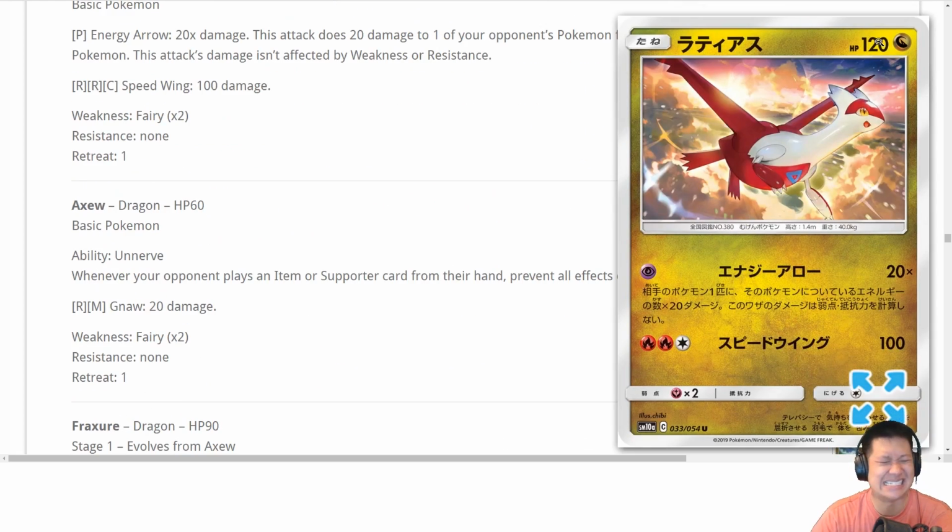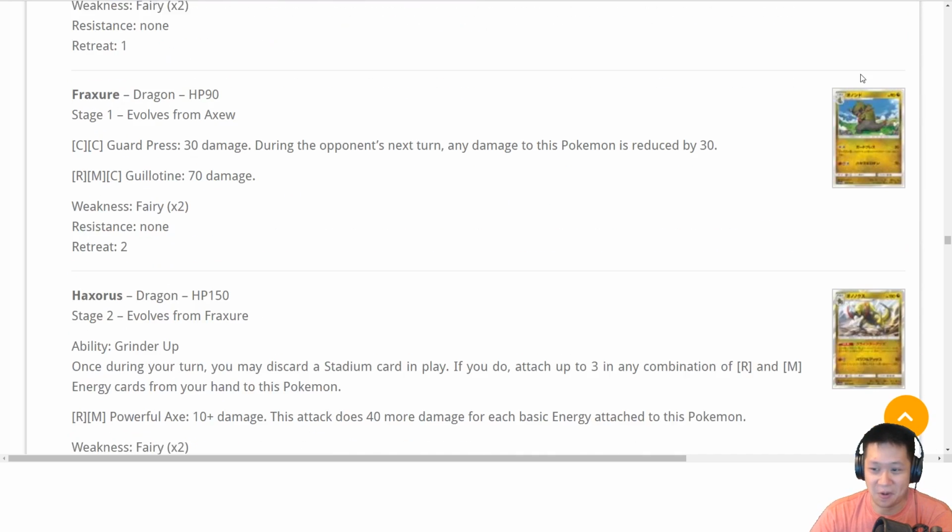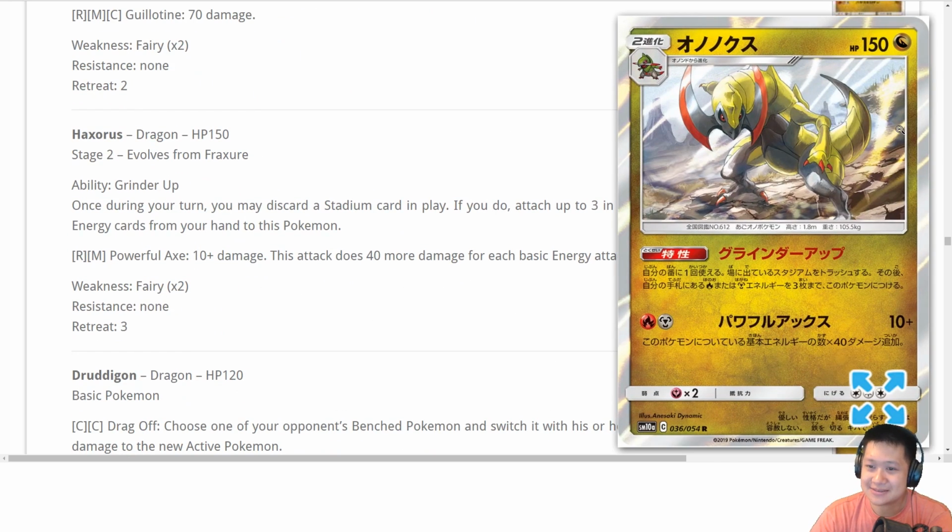All right, Latias. This is a 0. We're gonna move on. That is just a 0. Okay, Haxorus. Haxorus, not bad. I like this wasteland deal. He's mastered the waste.